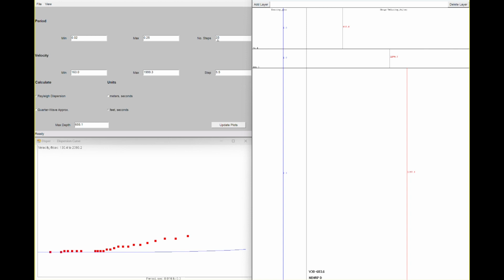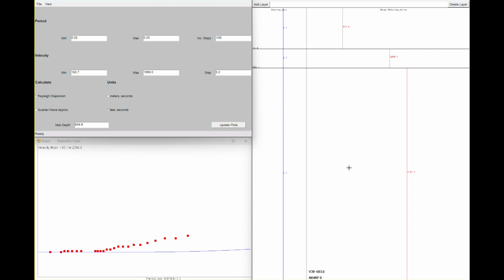Another thing I might want to do to make sure I have enough resolution in my curves is take the period number of steps up to 100. So again, I enter 100 in that field and hit Enter.